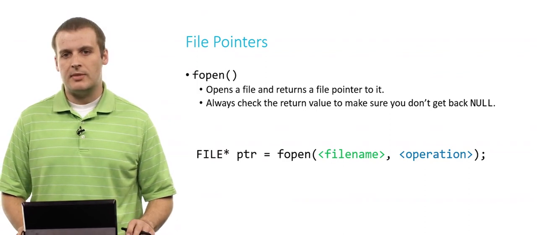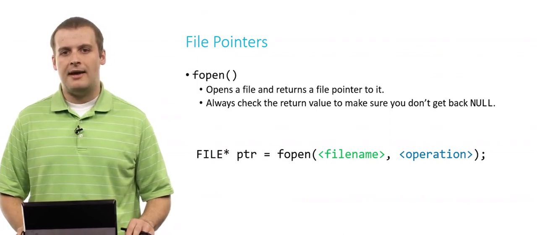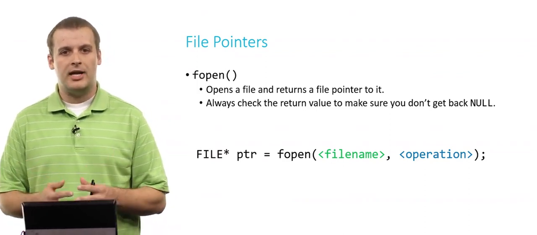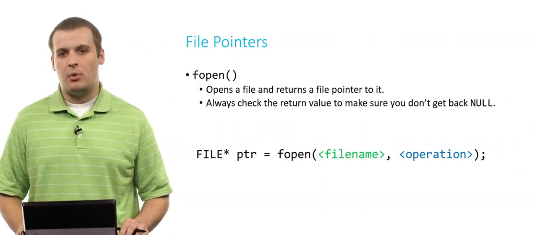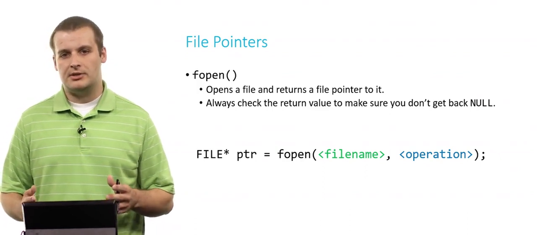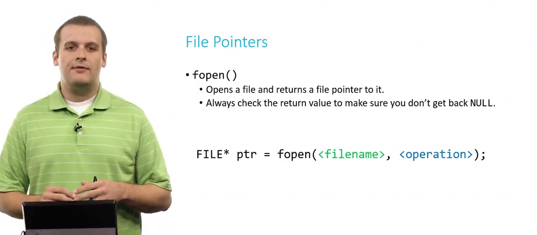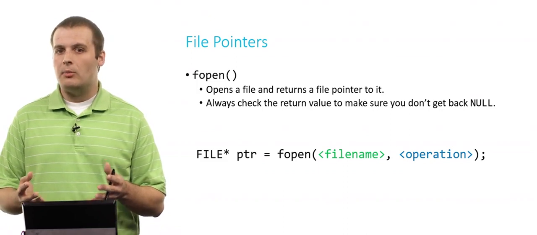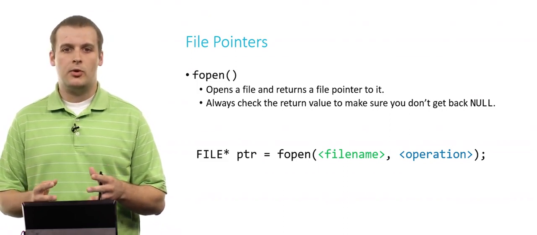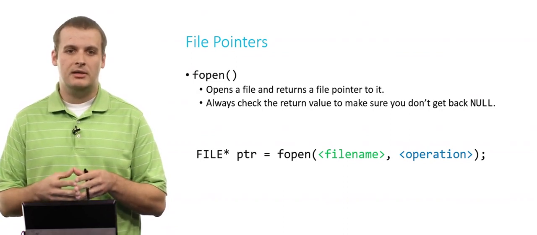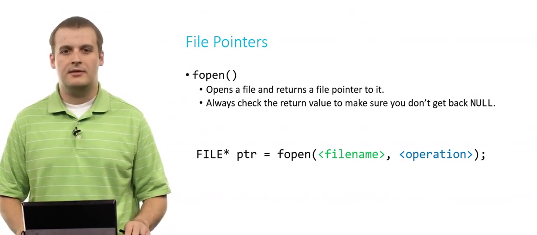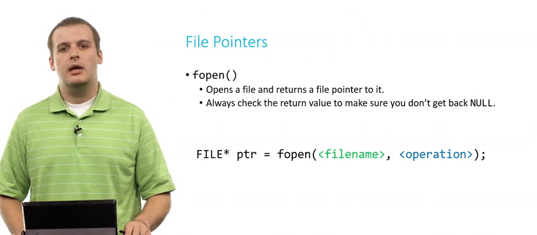The most important thing to remember with fopen is that after you have opened the file, or made a call like the one here, you need to check to make sure that the pointer that you got back is not equal to null. If you haven't watched the video on pointers, this might not make sense, but if you try and dereference a null pointer, recall, your program will probably suffer a segmentation fault. So we want to make sure that we got a legitimate pointer back. The vast majority of the time, we will have gotten a legitimate pointer back. It won't be a problem.